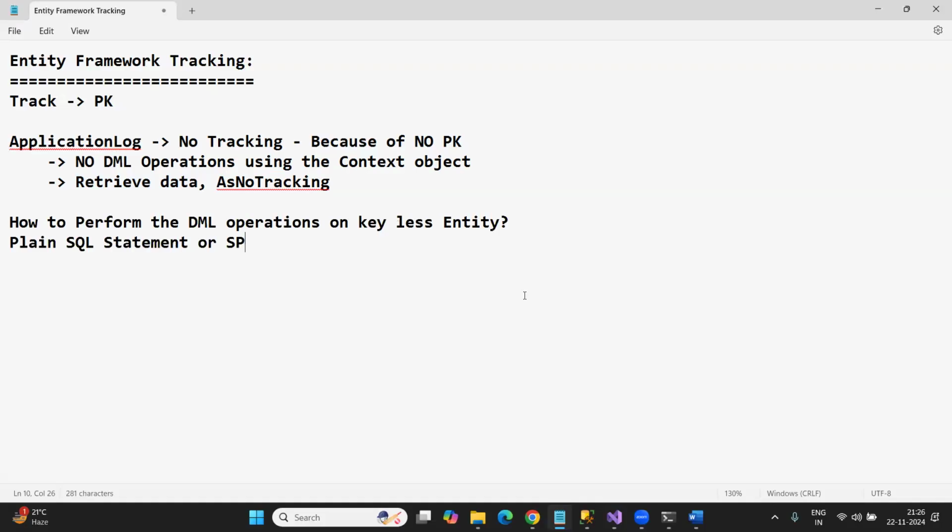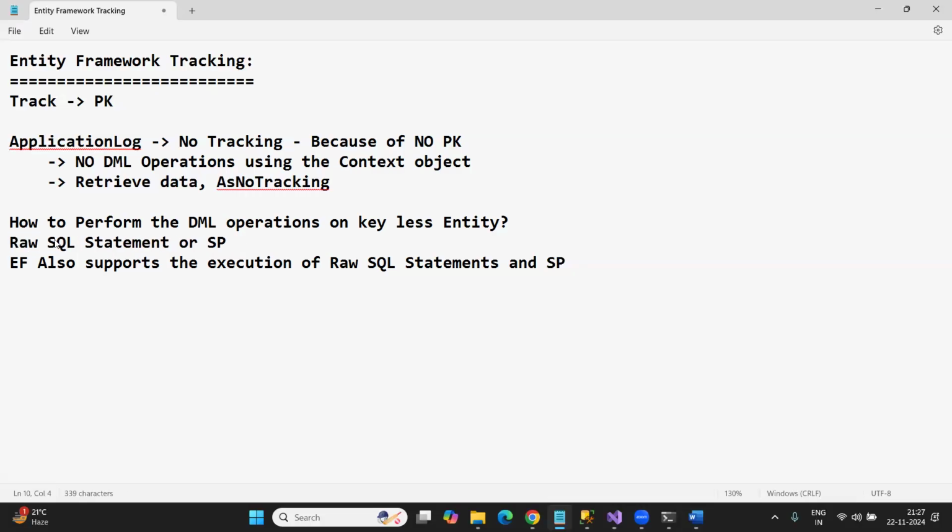Entity Framework Core also supports the execution of raw SQL statements, or you can say plain SQL statements, and stored procedures. So I need to write raw SQL, or create some kind of stored procedure.